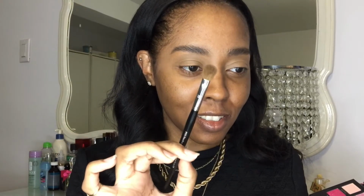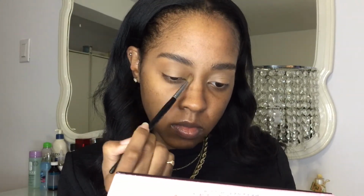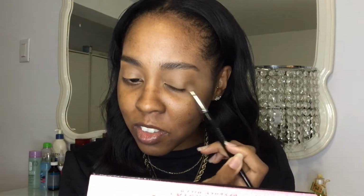Next, I'm taking my Amrezy palette with my big blending brush from Sephora, and I'm gonna use the shade New Yorker. I'm gonna put it in my crease. You guys are not really gonna see anything, but I still show this step because it's actually crucial for me, because I find that when I do it, the next eyeshadow that I put in blends really easily, so that's why I do it that way.